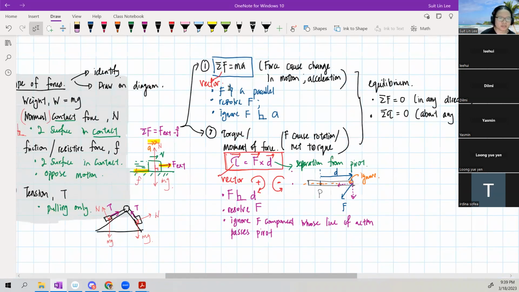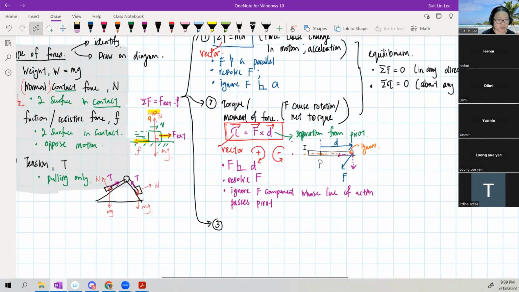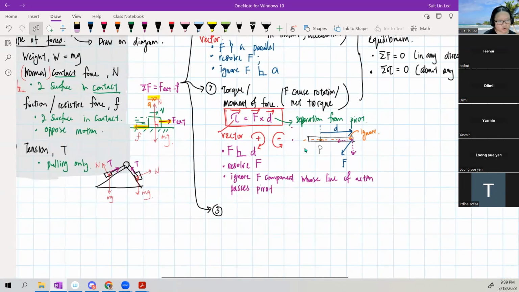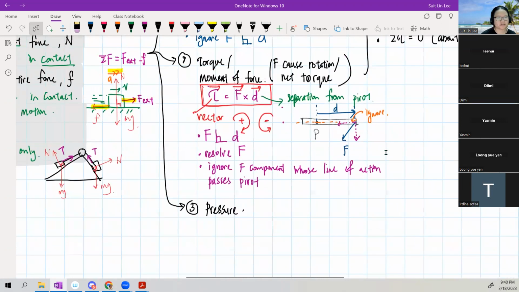Okay, so we looked at the effect of forces, and we care about the turning and the acceleration. Go try questions, right? And then the third effect of forces has something to do with pressure. But it is a bit incomplete to think of pressure without first thinking about density. So force can cause pressure. If the force is perpendicular to an area, there will be pressure.